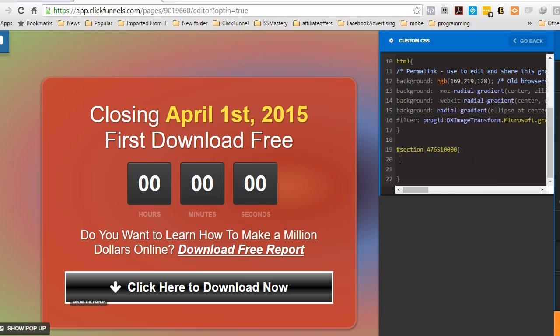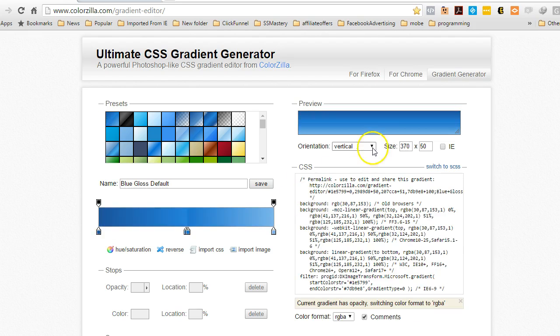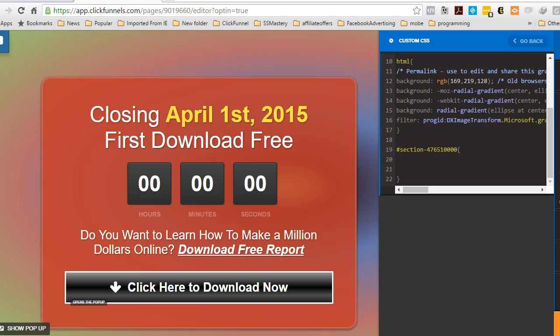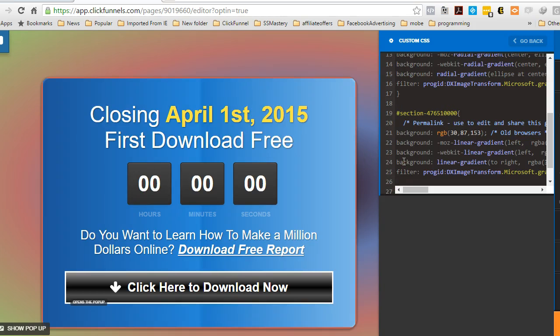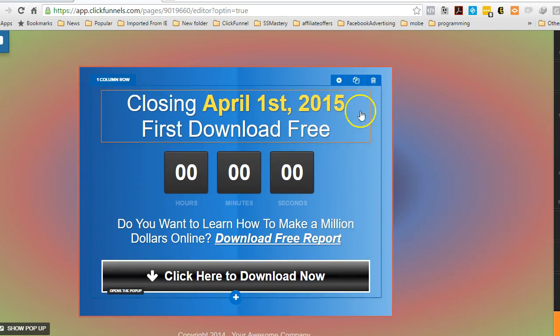Oh, we need to go back and grab our, let's do something different here. Just this little blue here, and we want to go horizontal with that color. So we'll copy that, go here and paste that code in. And now you get a cool little gradient background here.